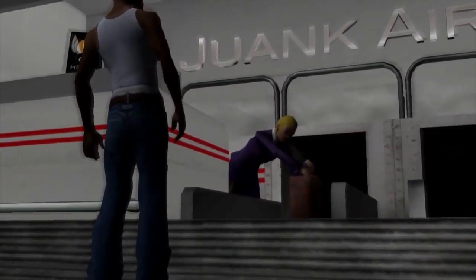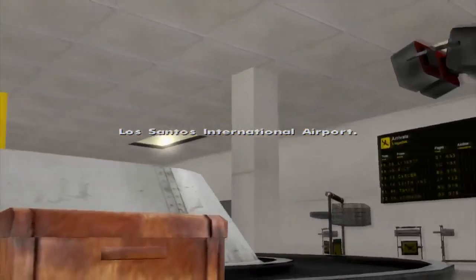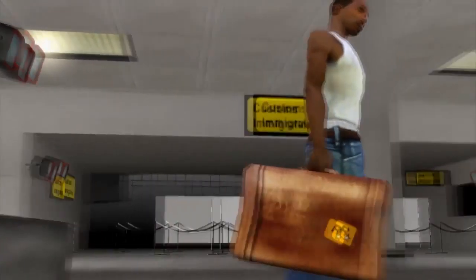Liberty City, 1992. After 5 years on the East Coast, it was time to go home. Welcome to Los Santos Airport. What's up, Carl? Sweet. What's up, Sweet? What you want? It's Mama. She's dead, bro.